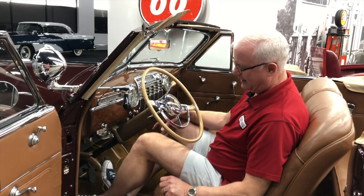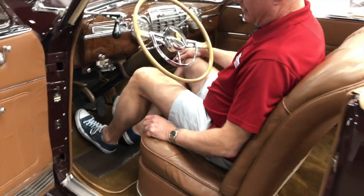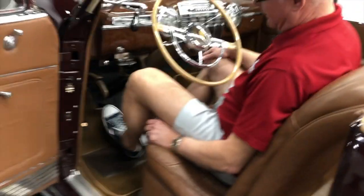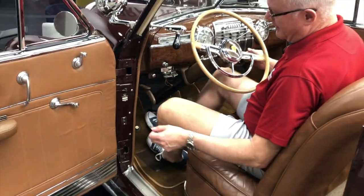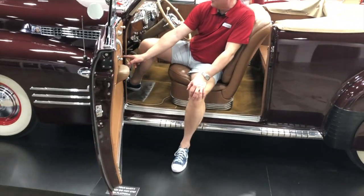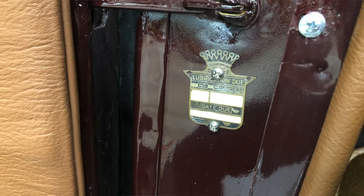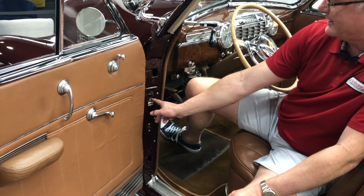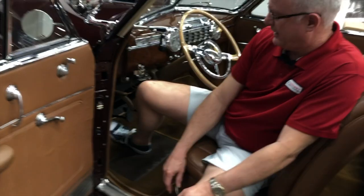There's a little button down here on the floor — for us older folks, we know what that was. That was your dimmer switch to turn your bright lights on and dim your headlights, right there. Then you have your clutch, brake, and accelerator pedals. Another unique thing I found was the original lubrication label — it's just made out of metal, a Cadillac crest that has on it the date, the mileage, and when the next due date for the oil change was. The Cadillac dealer would actually screw one of these onto your car every time you'd have the lubrication changed.